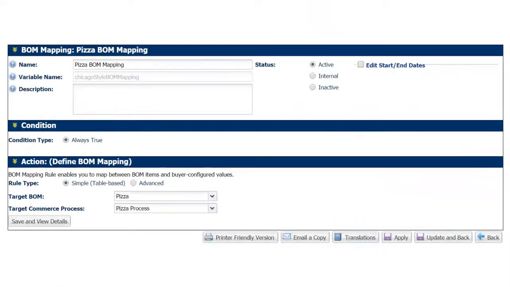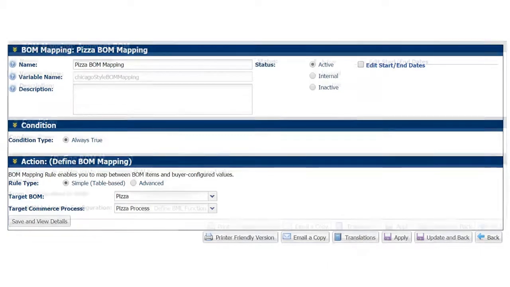So taking a look at the table-based one first, and the first time I saw this, I was surprised at how simple this is. I mean, all it is, you tell it which top-level item you want to generate and which commerce process you want to add the lines to. That's it. No BML, no nothing. You load the tables, you create this rule, and the BOM will start being generated based on those tables, period. Done. Minimal effort in terms of implementation.